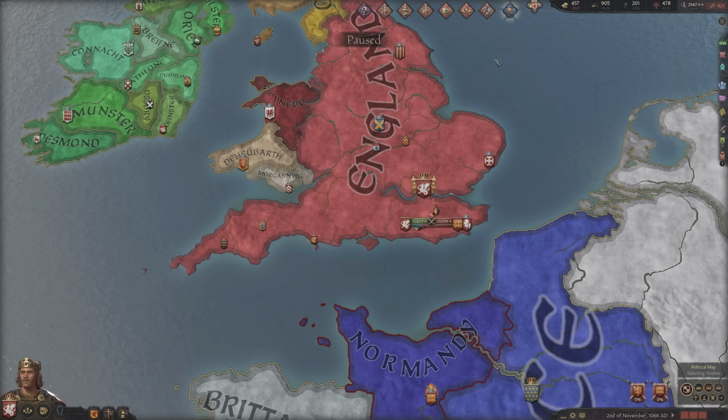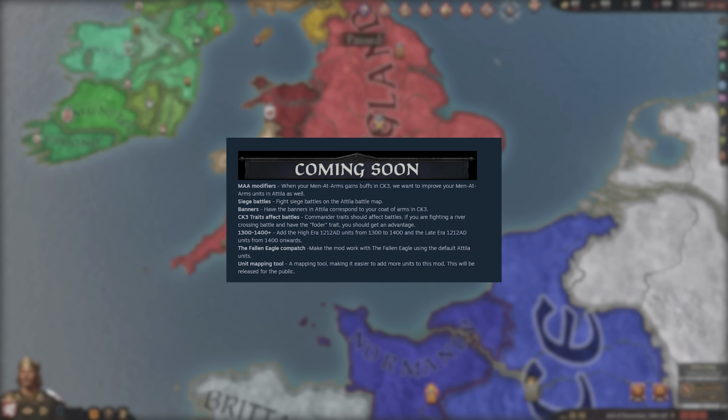And in the future, they're planning on adding in siege battles. So siege battles unfortunately aren't quite in, but I think there'll be a lot of fun when they do finally add them in. We're also having banners to represent each of the factions. That's just a little bit of flavoring, but I think it will go a very nice way. More traits affecting battles, that'll be pretty exciting. They've put down an example of having the forder trait. If you're fighting on the river, you should have an advantage. So kind of bridging that gap between the two games to be more seamless, I think will be amazing. And then finally, they also want to add in more late period units, such as the higher tier units from 1212 AD with the 13th and 14th century dates.